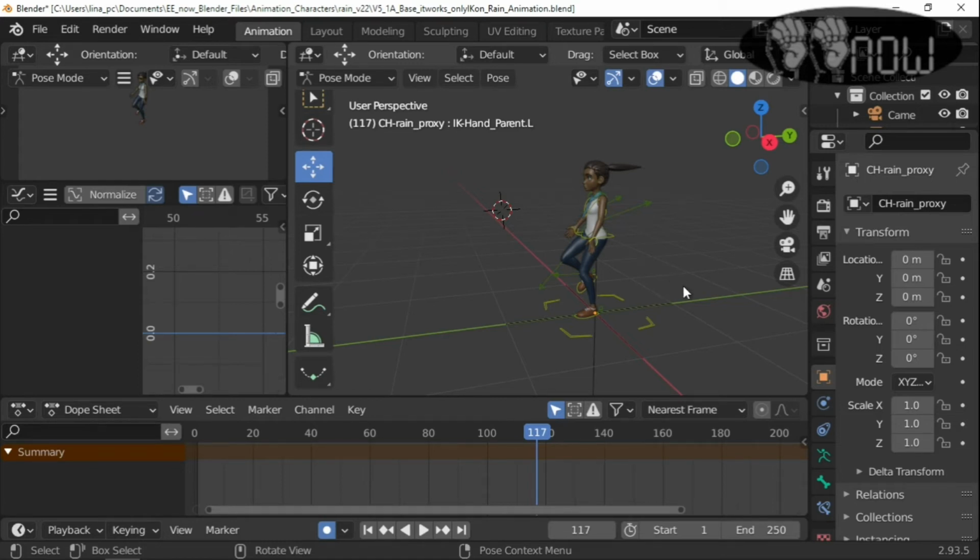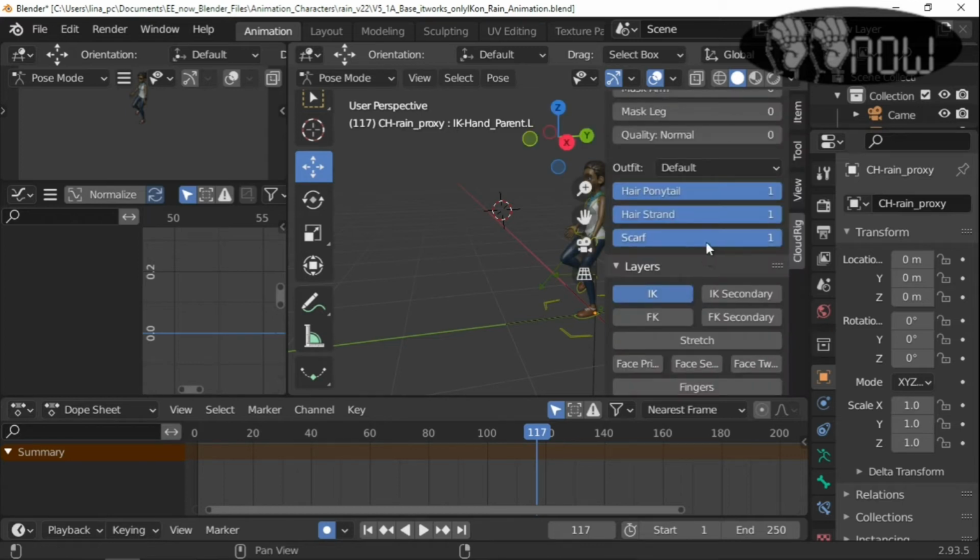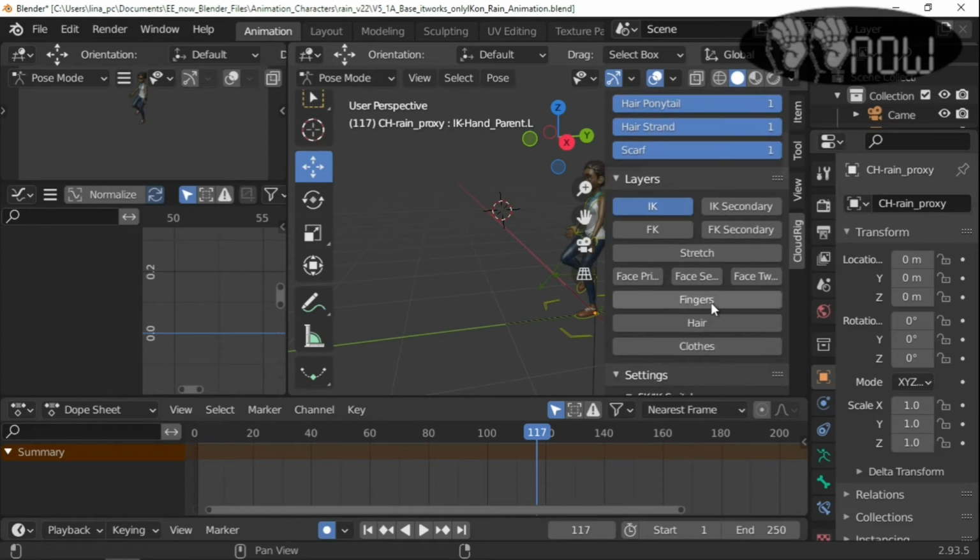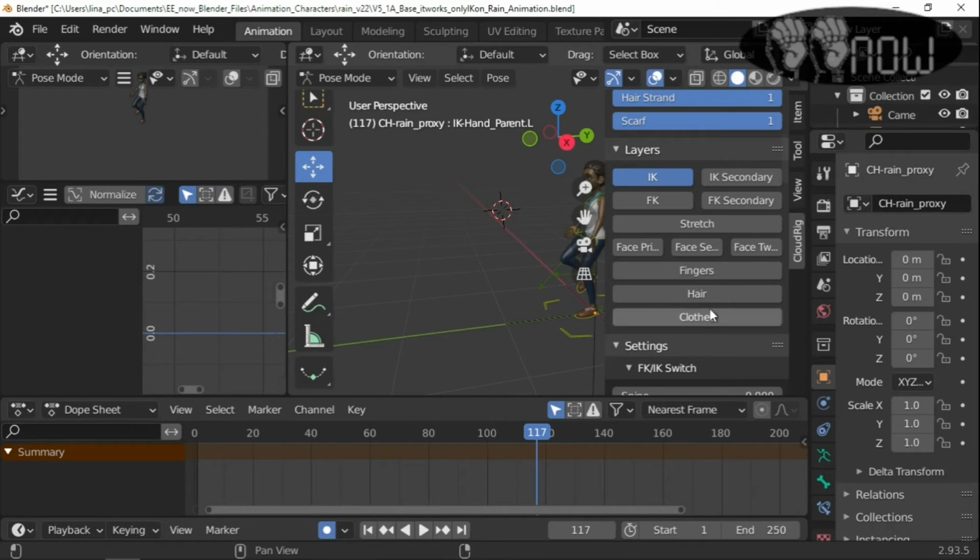And then the other thing, if you hit N, right? Before I had IK and FK, and really when I was playing with FK, I moved a lot of bones and really broke the character. And that was my first trial. So this time I'm not messing around with the face yet. It has fingers. You can move the fingers. With the fingers, it was really bad. It was really stretched out, and I'm not touching that now.